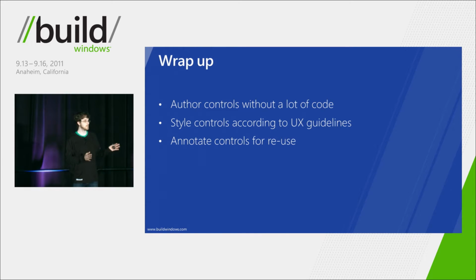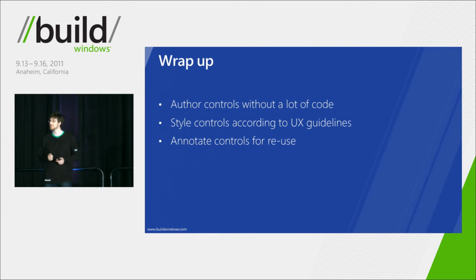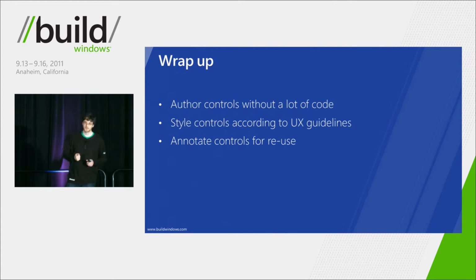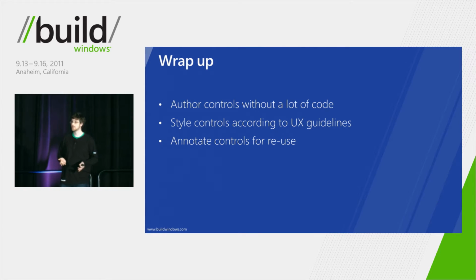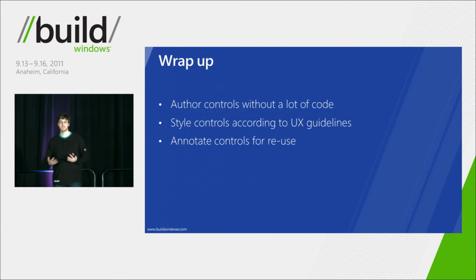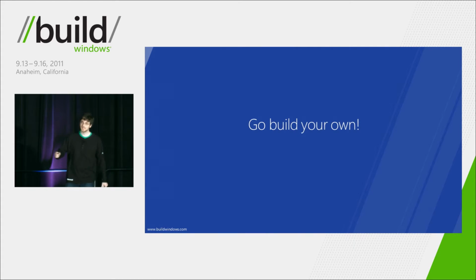So the WinJS system knows how to instantiate your control as long as you're following this element options pattern in your constructor function. Then we talked about styling the controls, and really you just have to consider the UX guidelines here: make them accessible, make them great, make them beautiful, and then Expression Blend is right there to help you do that. And then once you have a control and you want to go put it online, share it with your friends, share it with your teammates, just go ahead, annotate that with some dot comments, and now they have nice, rich, beautiful IntelliSense that helps them use that control. And with that, you technically now know everything you need to go build a control.